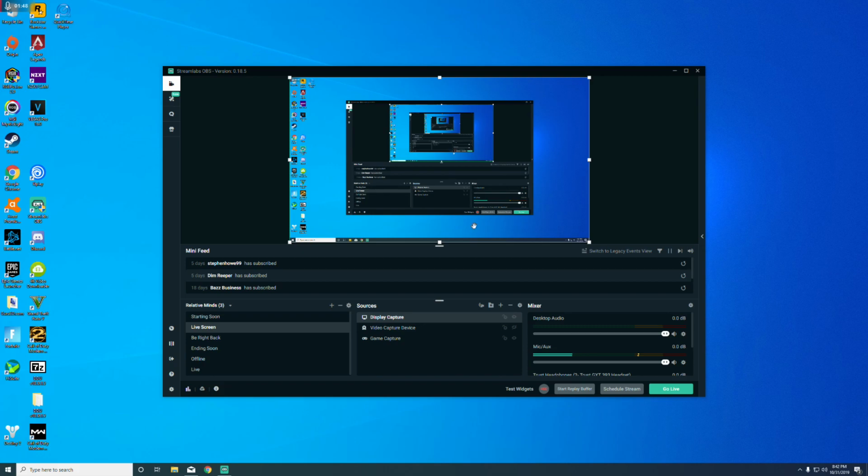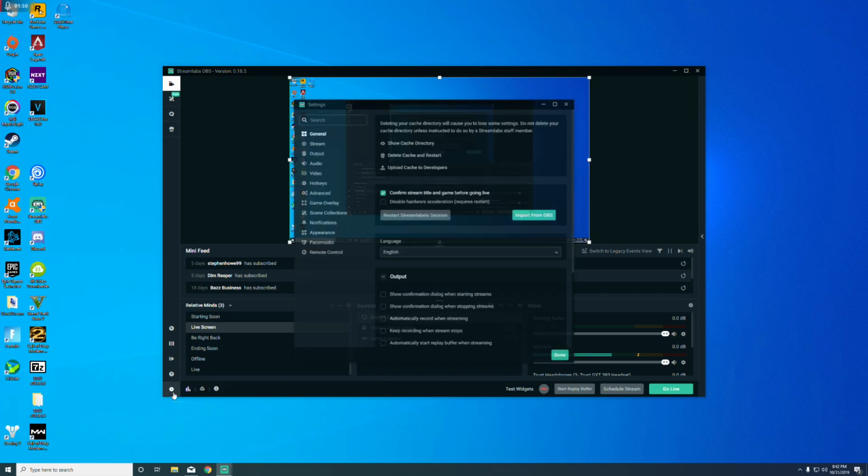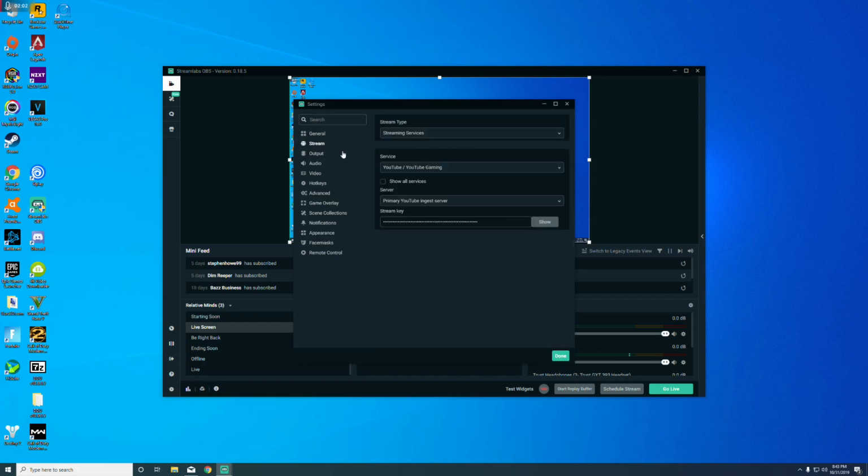So starting off, you're going to click into settings here on your left. You're going to see here multiple tabs. There's only really 3 or 4 main tabs you're going to need to worry about. You'll have your stream, which is your stream key and everything like that. Obviously this will be hidden. I don't have a stream here, so I don't have my stream key in, so I don't need to worry. But that's where you'll put your stream key in if you're using Twitch, Mixer, YouTube, whatever the case may be.